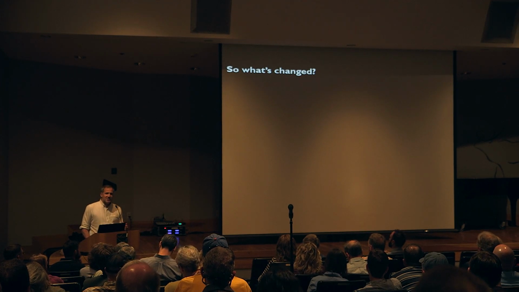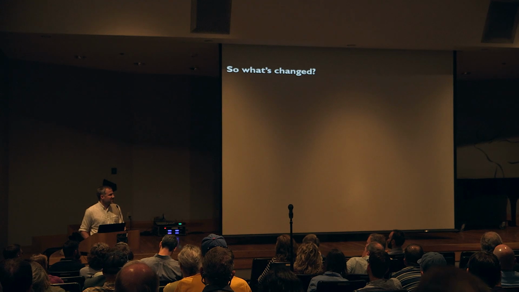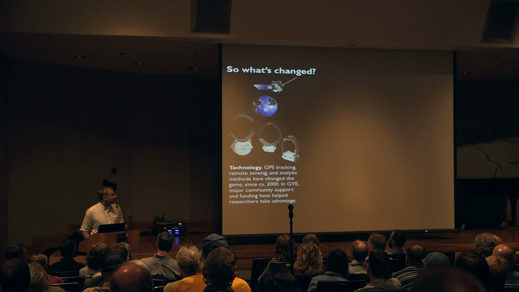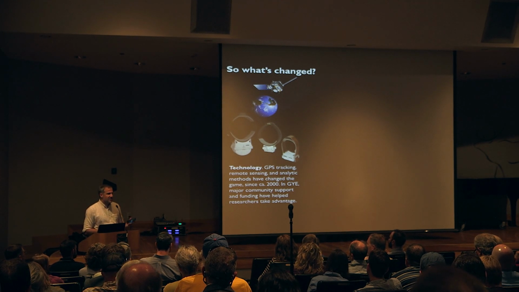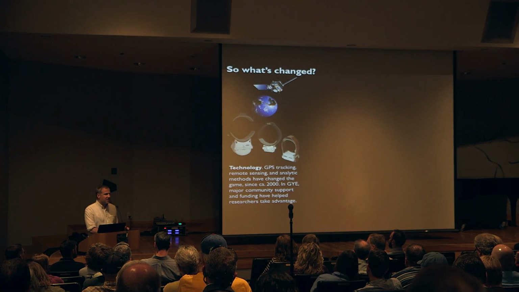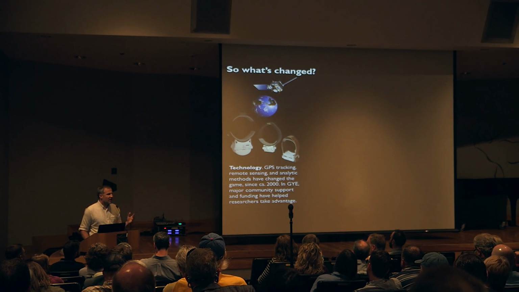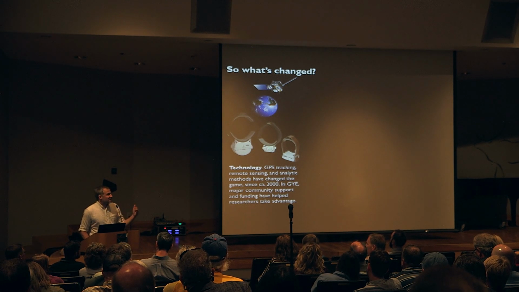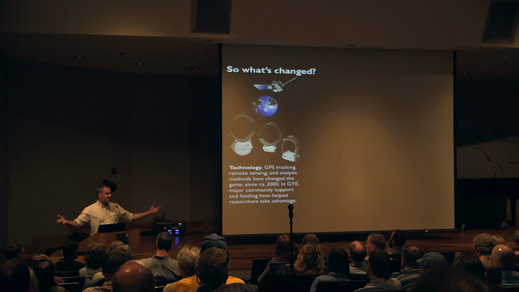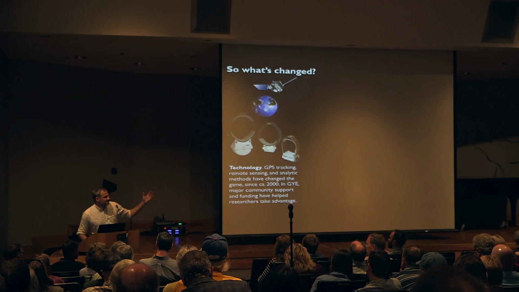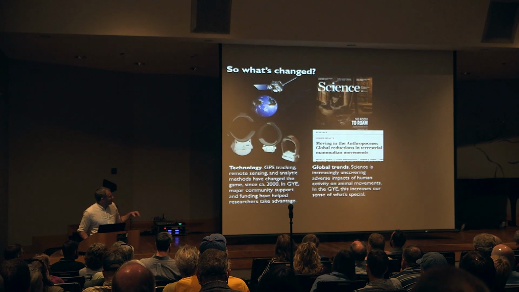So what's changed? Why are you having to hear about this a bunch recently? Well, I think a lot of things have changed, but I'll offer a few really key ones. Technology. Think about all the technology that's led to us using these. The same trends have led to just incredible advances in our ability to see animal movements across the landscape, use remote sensing to understand where those animals are going and take a stab at why. And then gradually the computational analyses catching up to these enormous data streams and challenges, and a bit of a lag effect between the technology of GPS collars coming on and those methods getting sorted out. That's a big change in recent years.